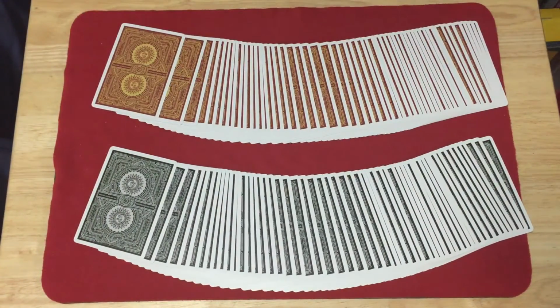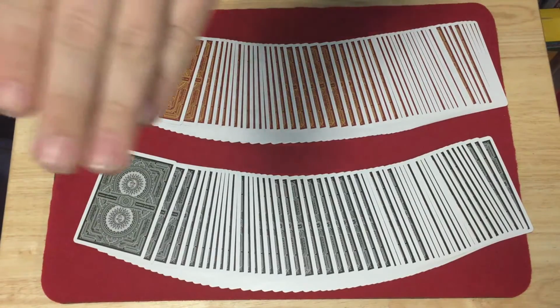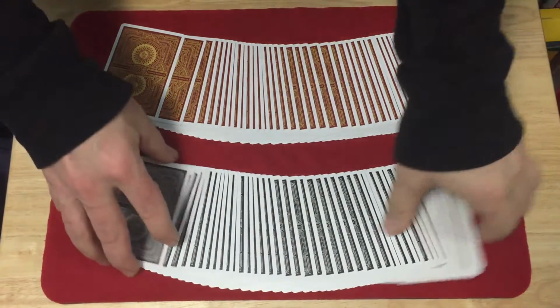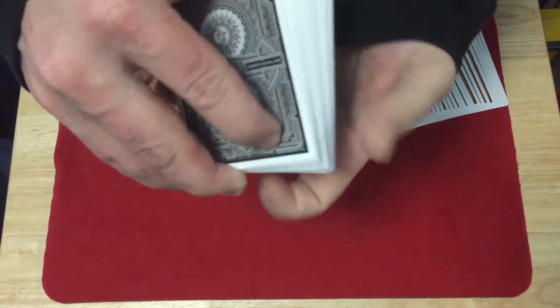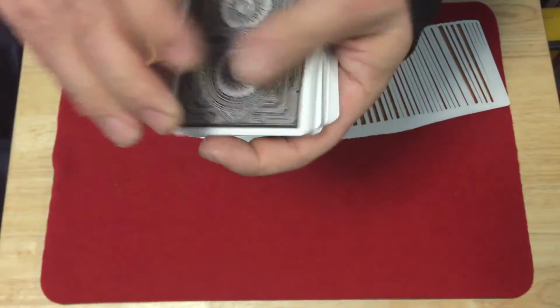I recommend checking them out. I believe they're available at collectibleplayingcards.com, but I'm not 100% sure. And they may or may not be available at eliteplayingcards.com, but I'm sure eventually they'll make their way to some retailers if they're not already there. You can check them out. They're pretty cool. I like them.